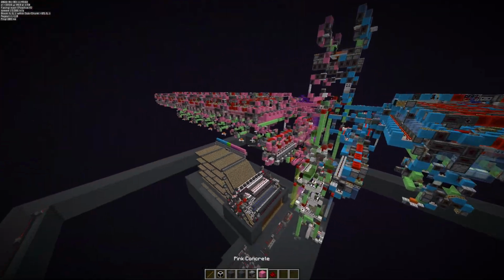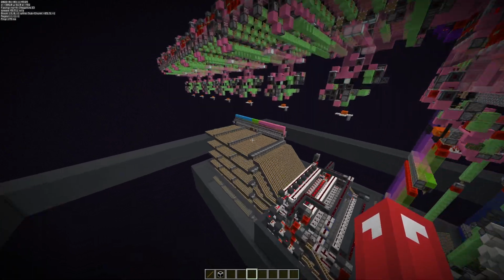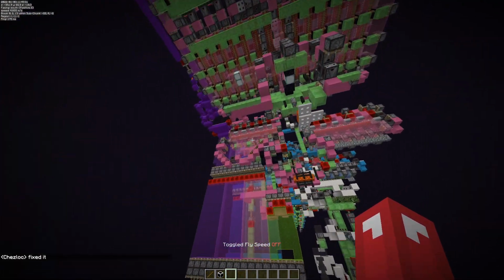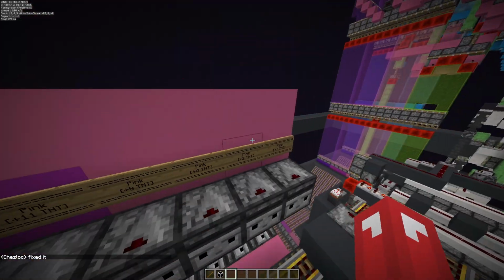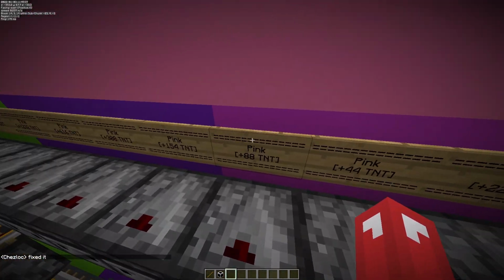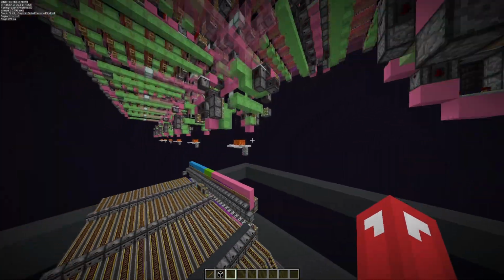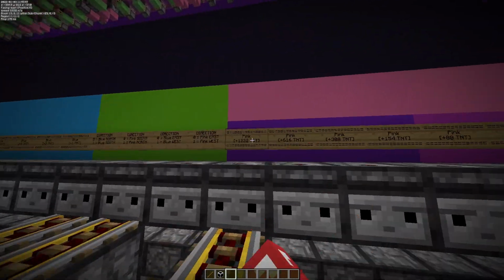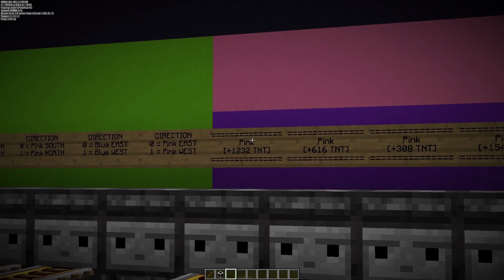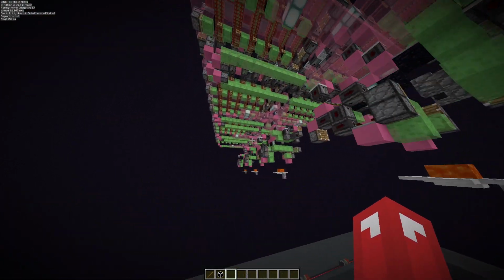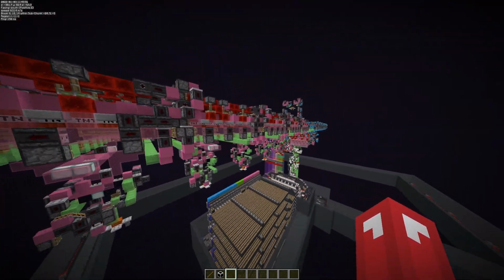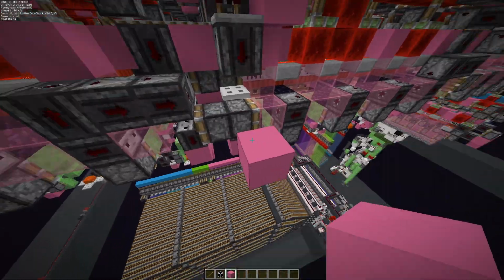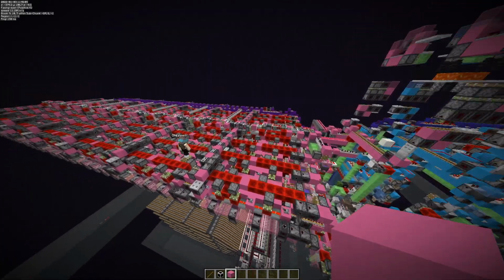The encoding is also pretty much the same as any other cannon. You have 1 through 8 TNT, sorry, that's for the default module. Then you have 11 through 88, which is for the first module. Then you have multiples of your duper amount. Each duper is 154 TNT, and you can go up to 1,232 TNT. For that, you need about 15 dupers, which you actually can fit in your full render distance, because unlike most other dupers, these ones are 15 wide tileable, whereas other dupers tend to be 16.